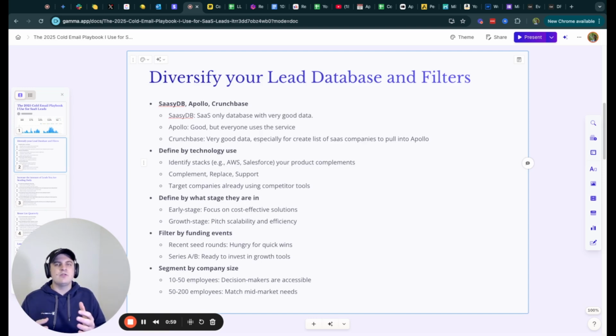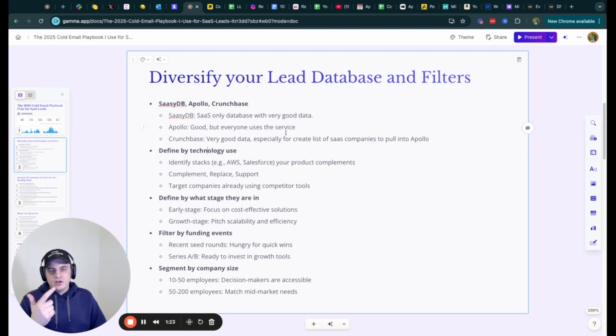The reason why I think this is so important is if you're just sending cold emails to the emails that you get in Apollo, everyone else is sending cold emails to those people. So you want to make sure that you're trying to get other businesses that might not be in Apollo. What you can do is download the names of the businesses, and you can actually use Apollo to enrich the data there. But try to make sure that you're finding good quality data.